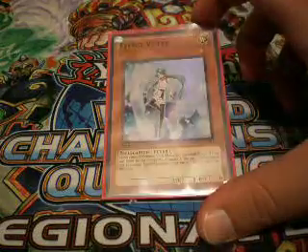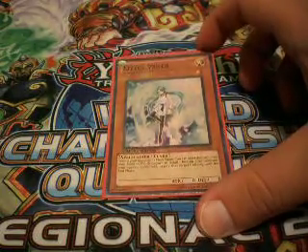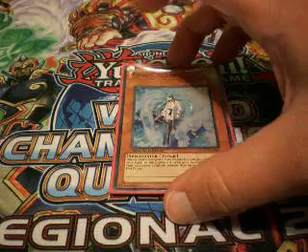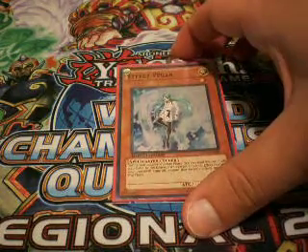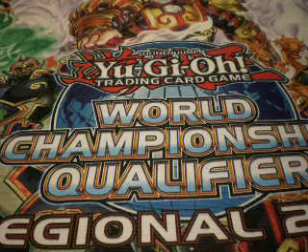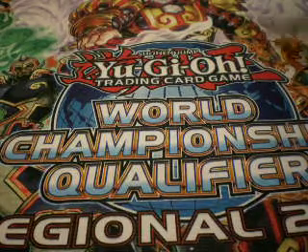1 Veiler. I had to. I traded 1 for Breakthrough Skill. I should be getting another Breakthrough Skill, so this will become a Breakthrough Skill, hopefully for Nats. I just ordered it, so it should be here by the time I go to Nats. So hopefully this will be a Breakthrough Skill. I'd rather it be a Breakthrough Skill in order to deal with Ophion and Jowgen and Kaiko and stuff like that.